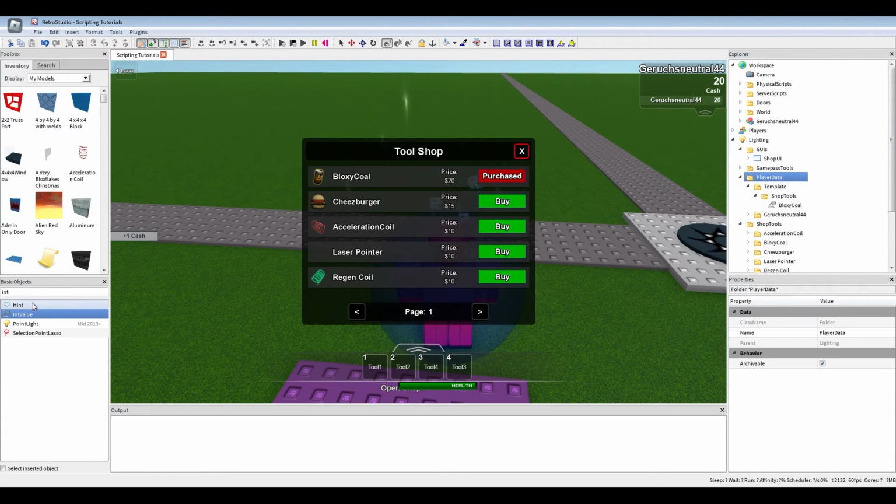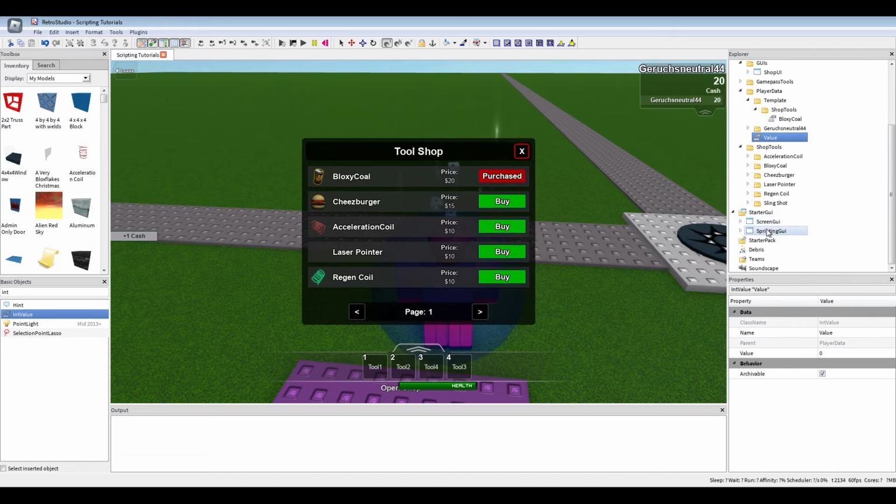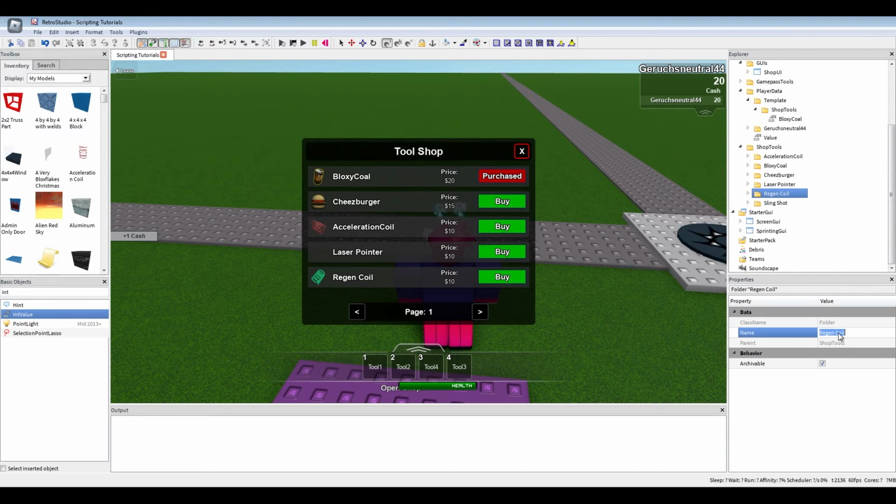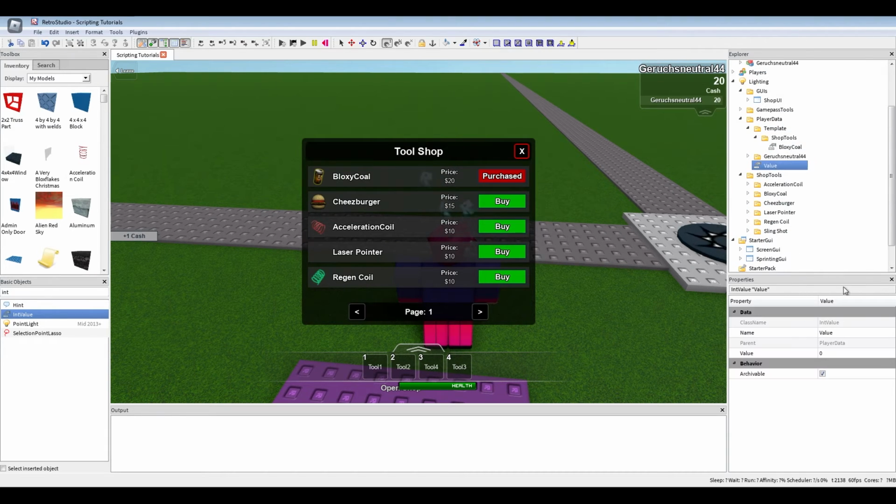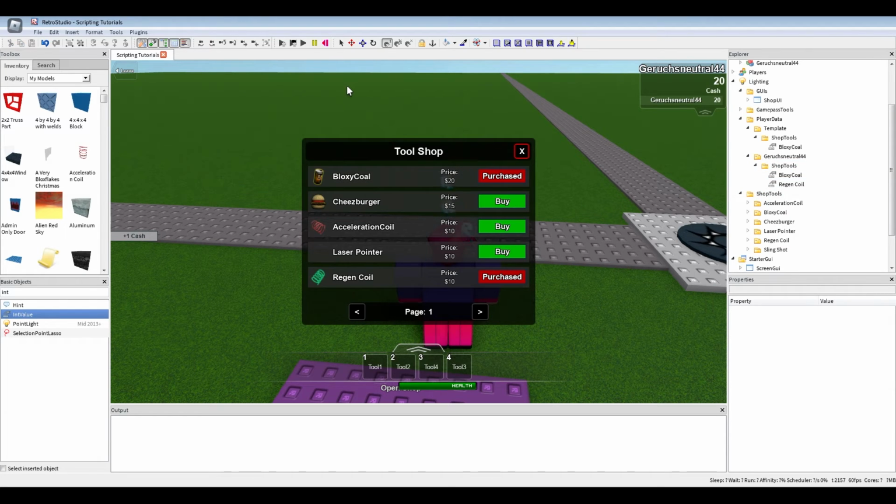Now if we add another value called, I don't know, region coil, and put it in there. I don't know if this actually fires like an event. Oh no, this is a template. Boop, there we go, purchased.